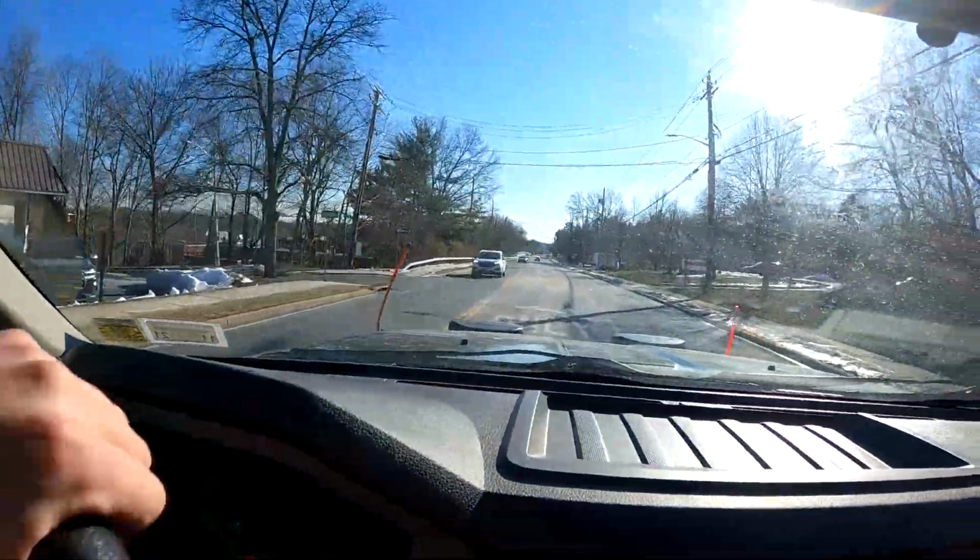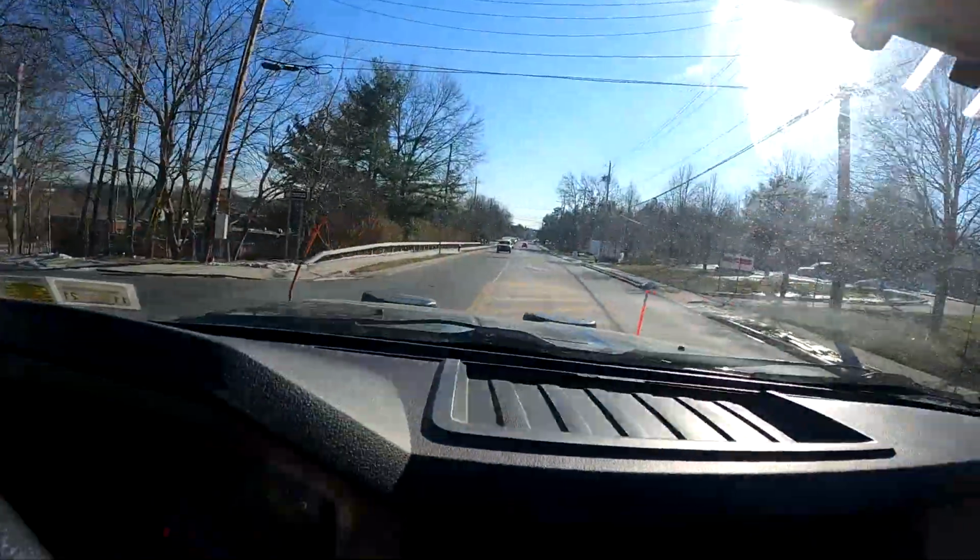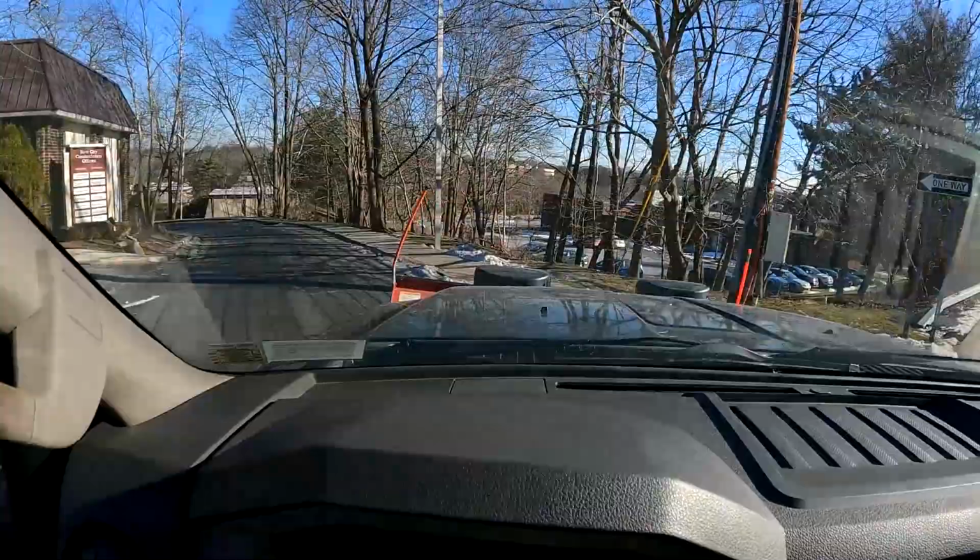But yeah, so this basically is just to help fight the ice and the snow, and it gives you a little bit more time at the beginning of the storm before you really have to go out and do anything. So I just finished up. I am pulling back in. There's an entrance and an exit here, so you got to go out on the main road.